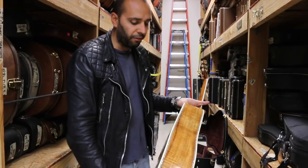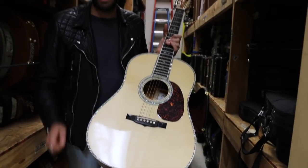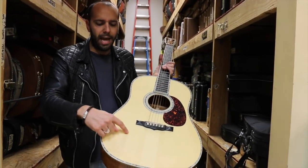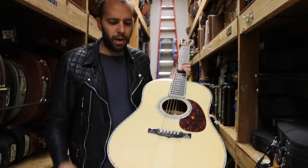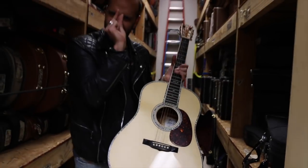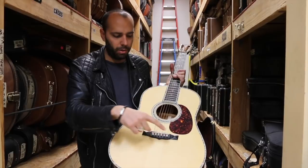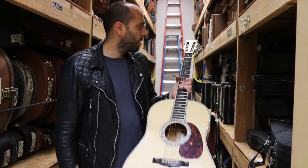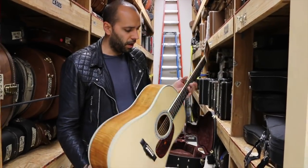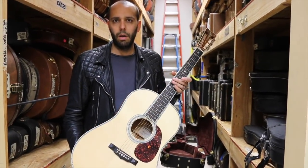Other than the highly flamed Hawaiian Koa on the back, there's an Adirondack spruce top, which they also did back in the old days. You can tell the Addy tops because, I don't know how close you can get in on the grain there, but it's this really, really wide grain spruce. A great Sitka top is all about getting those grain lines as tightly together as possible. You want a really tight grain on Sitka. The Addy, you normally always see those big wide grains. Ebony board, ebony bridge, very, very cool guitar for being new. This is about as good as it gets on the new stuff.